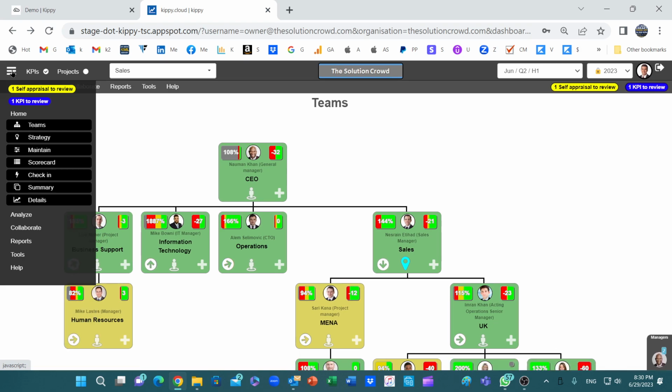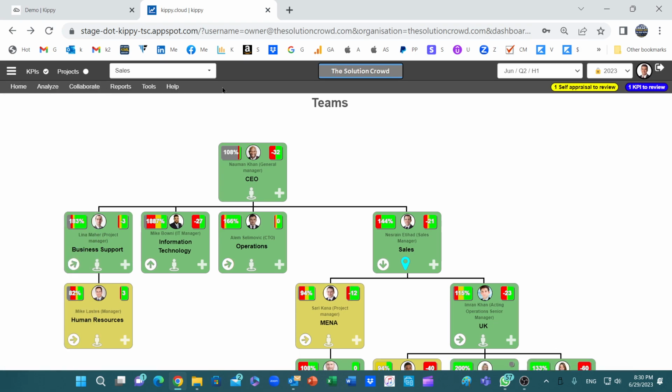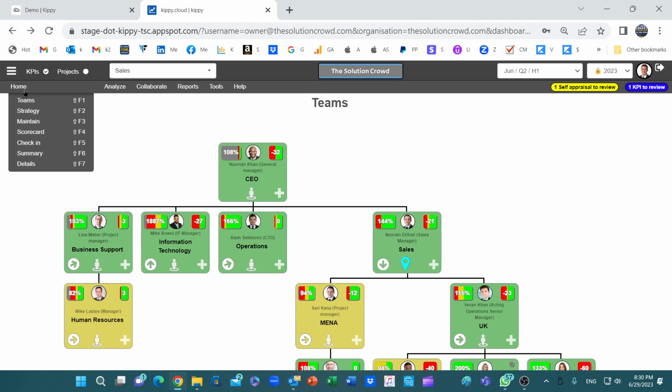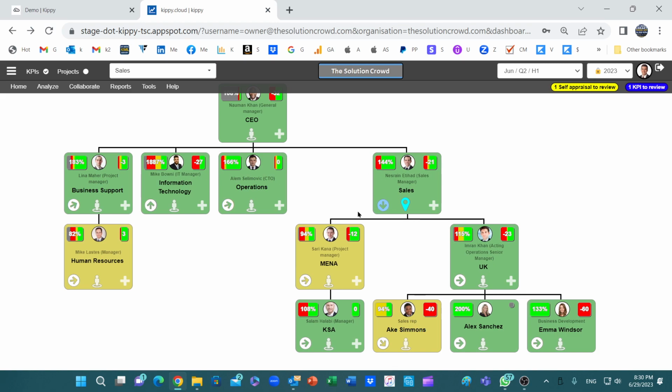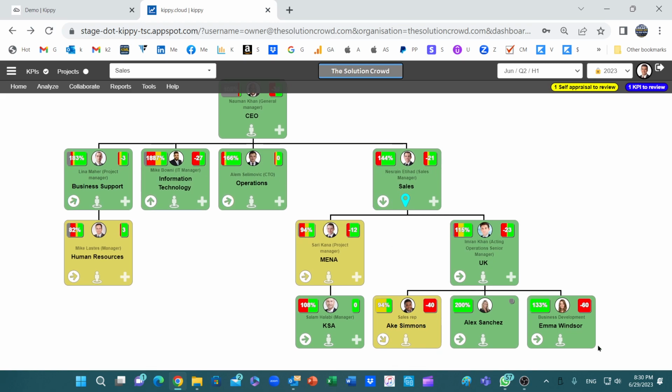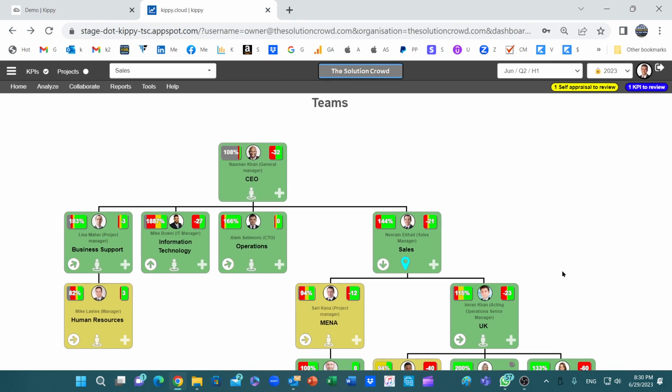I'm going to use the horizontal menu, which is this one on top, starting with the home, and we already saw the teams with the three levels. The CEO is level one, and then you have level two, you have level three, and then if you choose to, you can add your own employees at the bottom, and you can grow it as big as your organization structure. So this is a quick summary of how well everything is going with the corporation.